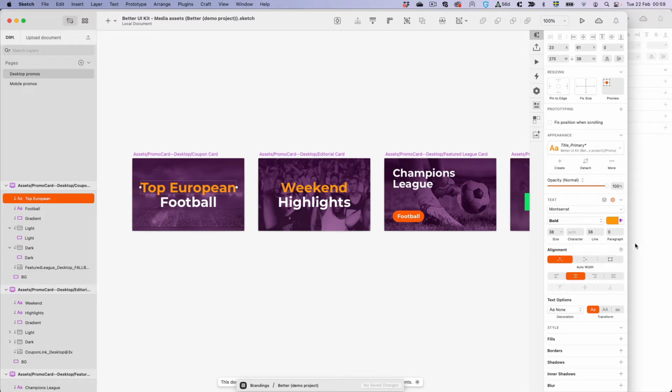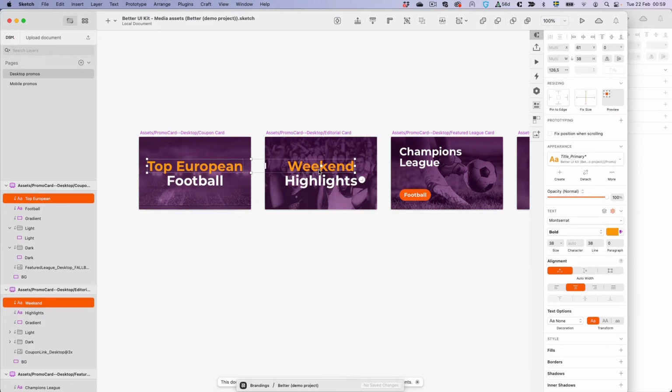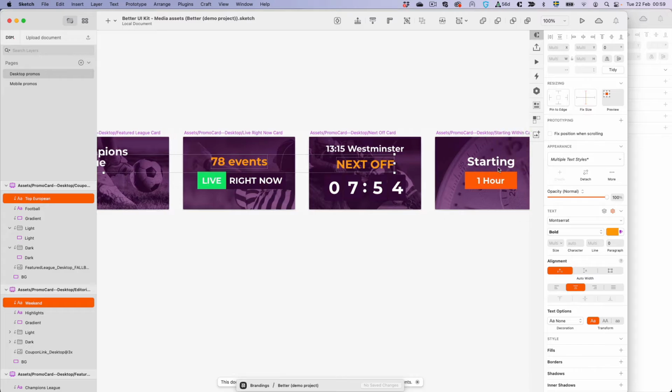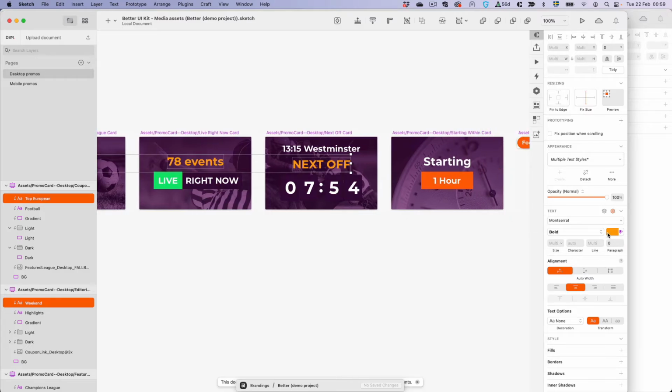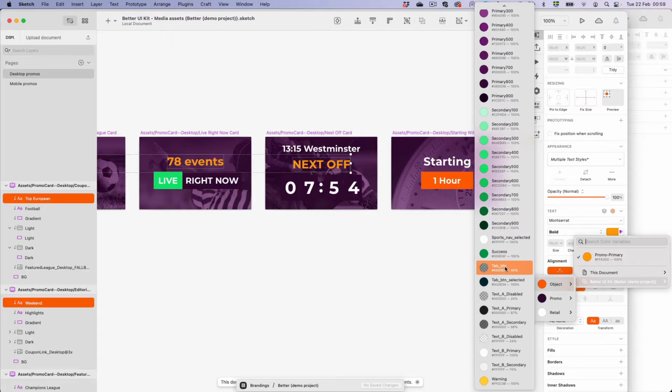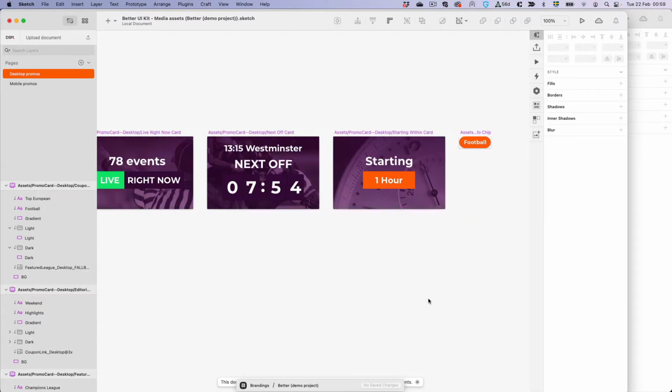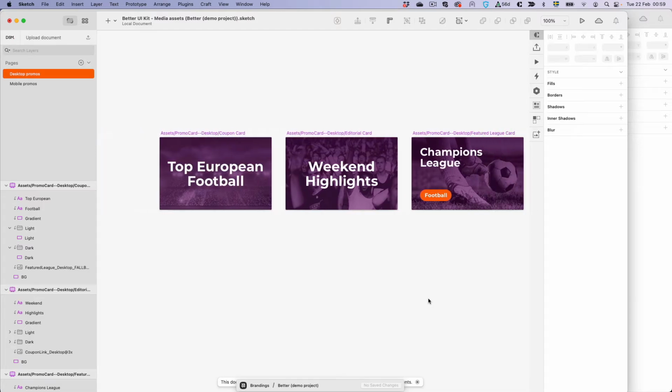It's not that pretty. Probably shouldn't use this color as it's not in their brand, so maybe set this just to white. Choose a white color. Works. That can work.